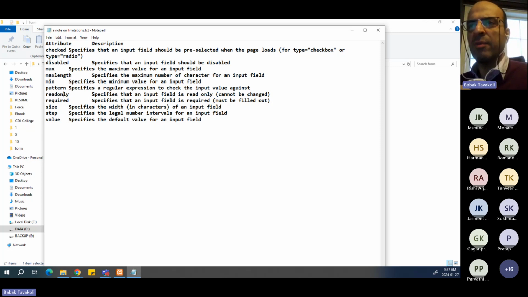And also we have the minimum and maximum for the numbers, and for an input field. The maximum specifies the maximum number of characters for an input field. The disable is when you want to intentionally disable an input, so the user cannot change that input unless the user, for example, goes to an editing mode or accepts some condition. So you can disable these things. And these are the different attributes.